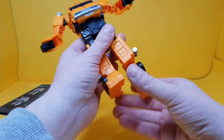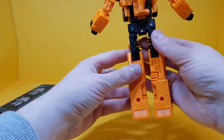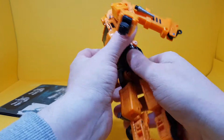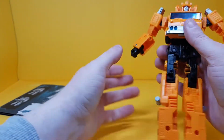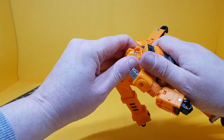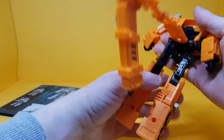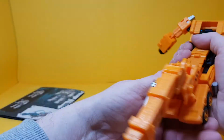So yeah, legs, they go down and pop up like this. So that's your legs. Now you think these would click together, but they don't. What actually happens is that goes around there, as far as I know. So the arms pop out. So firstly, the head comes off like that. Straighten that out. So obviously I have the hips now the wrong way around. But yeah, that comes out like that. And will more or less even out to here.